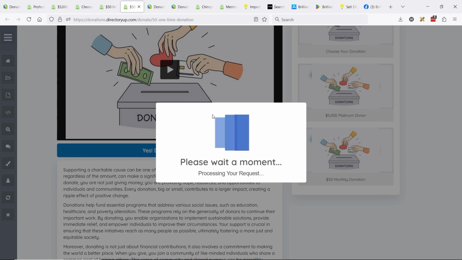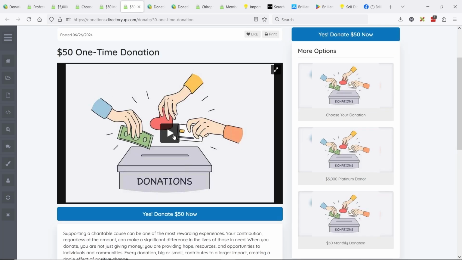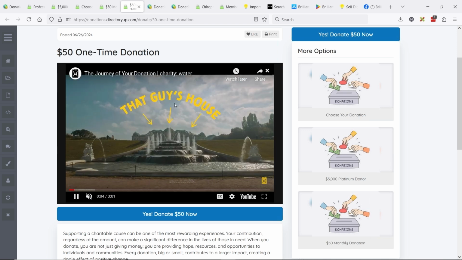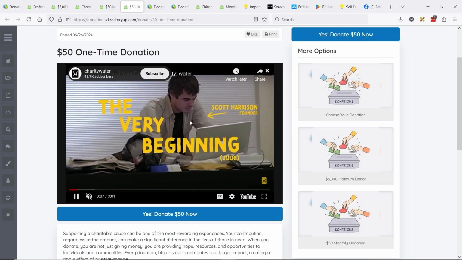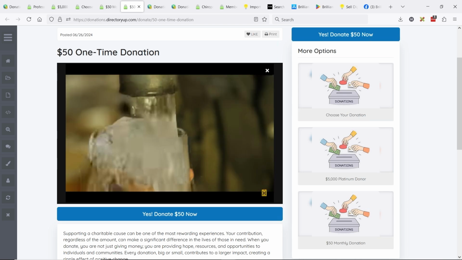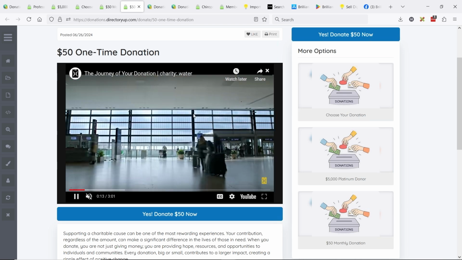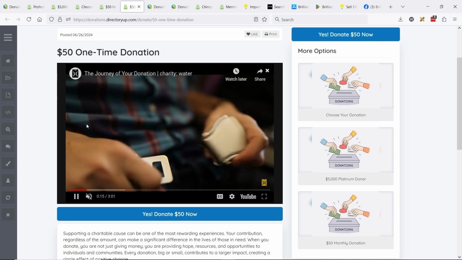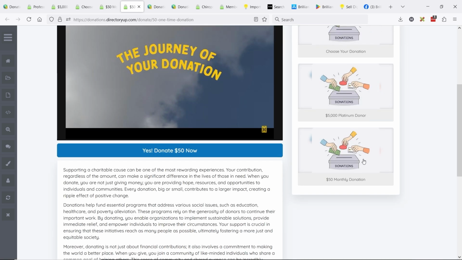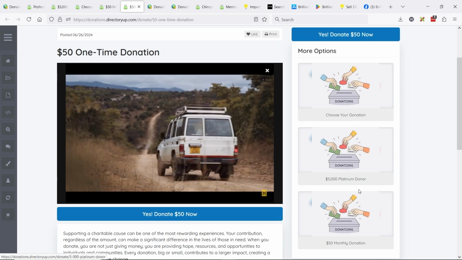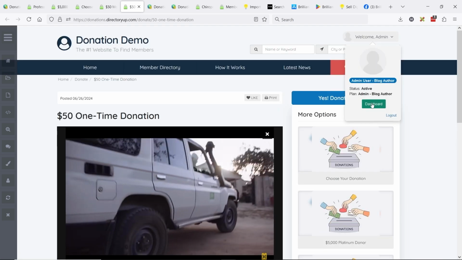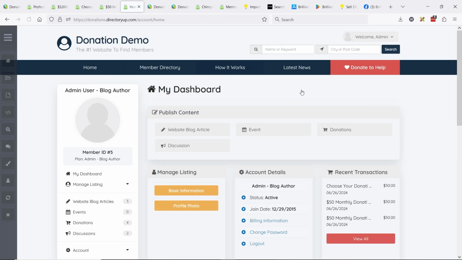And we did something a little special here also: in the area here, we actually put a video. So if you wanted to, you could put a video here. When people come to this page, they could learn about your mission. It could be someone talking to them and thanking them for the donation they're about to make to your website or organization. So you don't just have to have an image here. And on the side here, these are just the related posts, showing the other donation options available. So let me take a step back here, and let's go to the admin who created these.